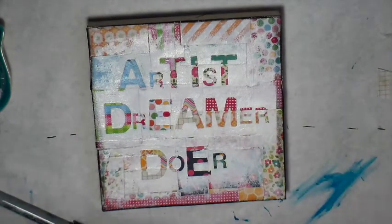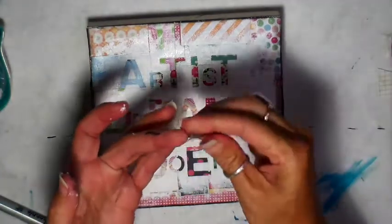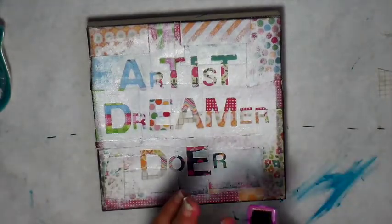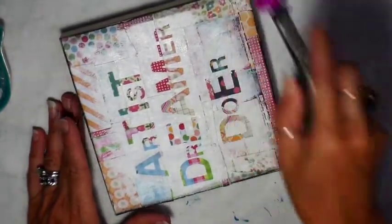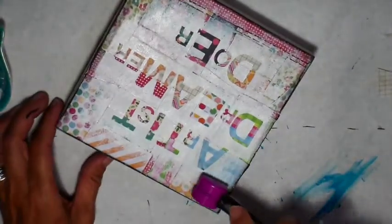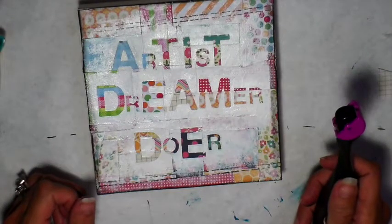Oh, you know what I could use? I haven't used these yet for you guys. Oh my gosh, this is gonna drive me nuts. Okay. I am like a manicurist nightmare. Let's use these. Did you see how that made the little stitches? Oh, so good. I just love it. I love it. I love it.